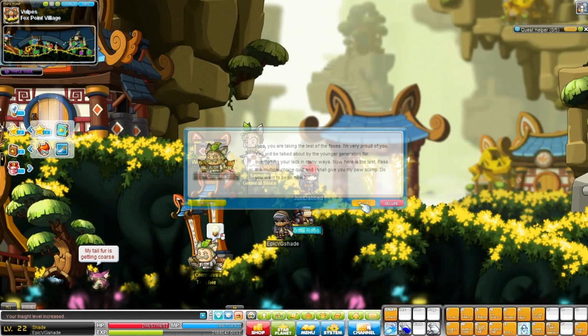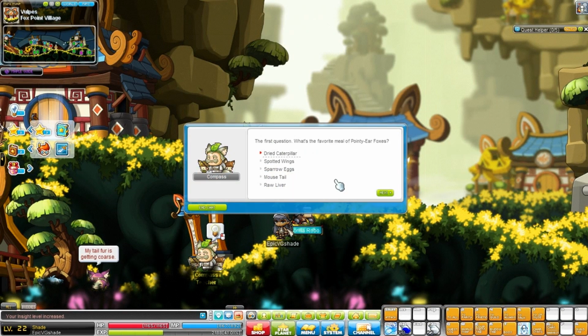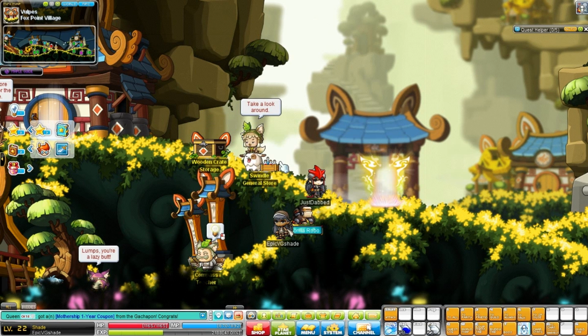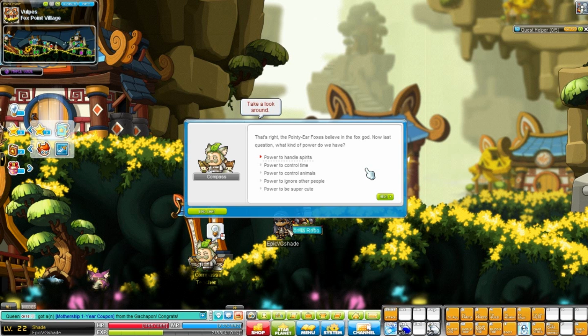Okay, let's talk to Compass. What does Compass have for us? Okay, first question is, what's the favorite meal of the pointy ears fox? Raw liver. Okay, I remember that because of the whole liver incident. Okay, that's right. We love raw liver. Second question, what do we serve as our god? Fox god. That's right, the pointy ears.